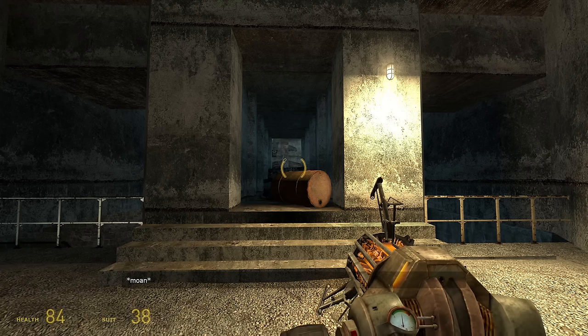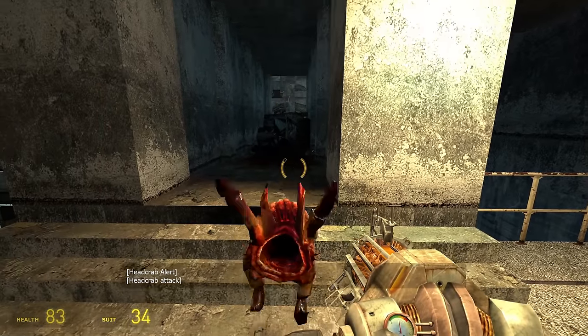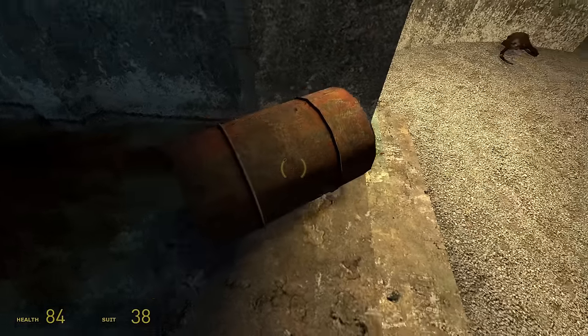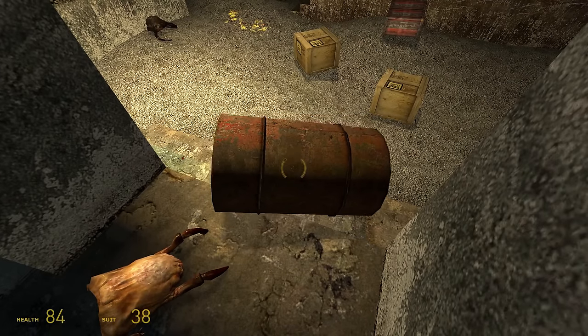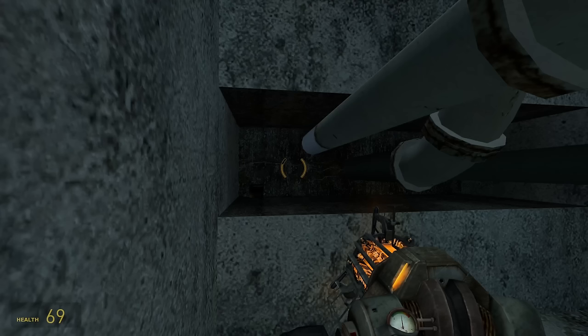Possibly in the past, you've been surprised by a headcrab in this hallway. That's because this headcrab is straight up cheating. Invisible walls which block the player also block pickups.